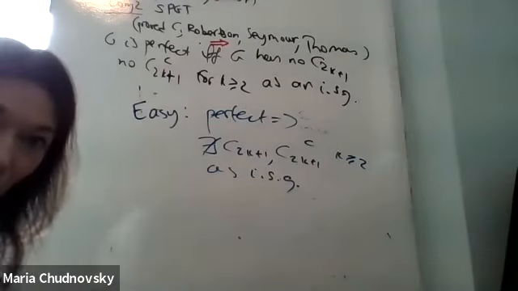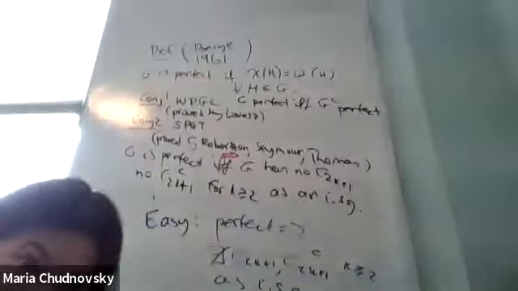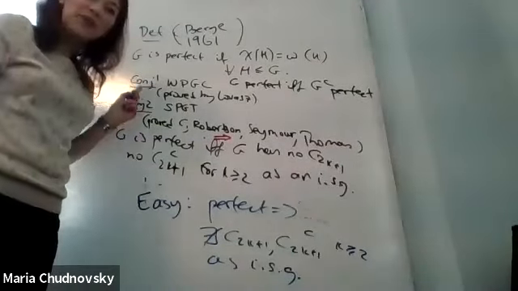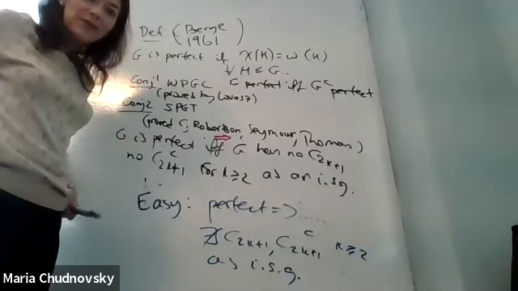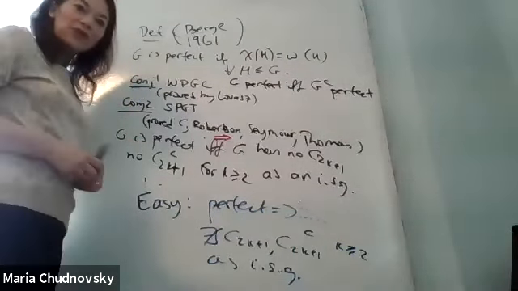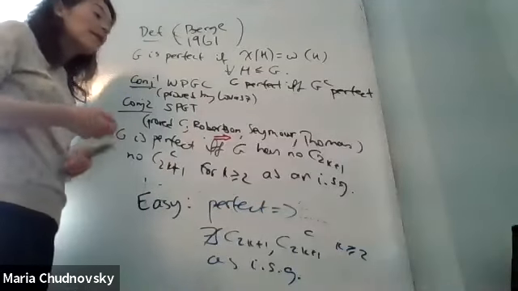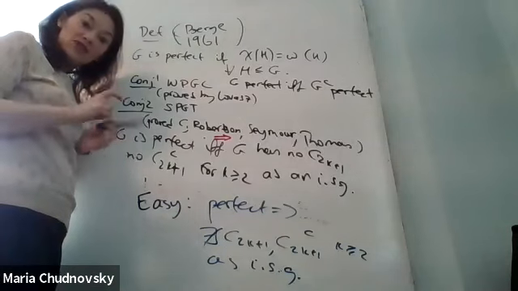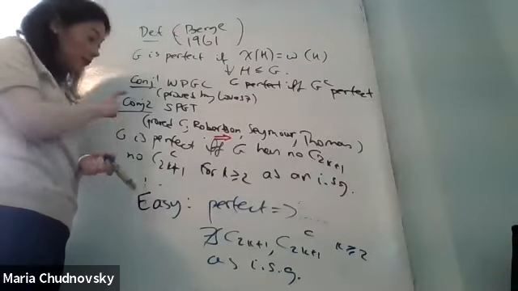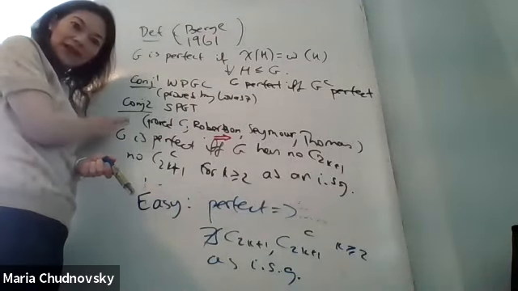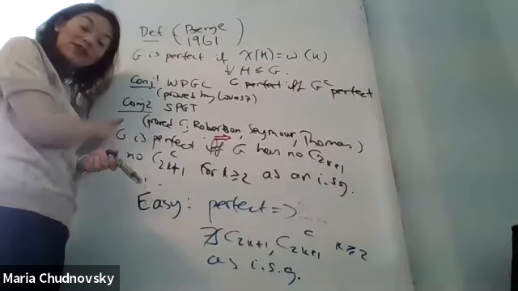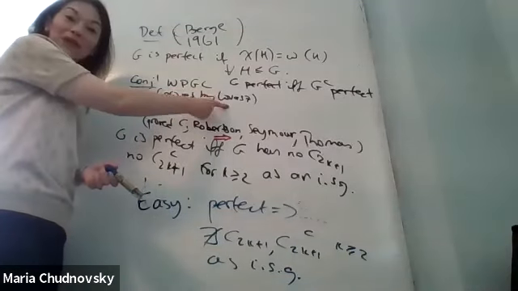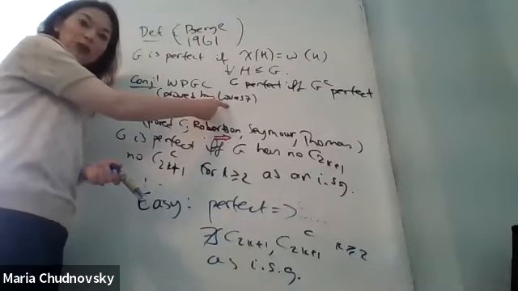Now, if you believe the strong perfect graph theorem, you should of course believe the weak perfect graph theorem, right? Because the strong perfect graph theorem says there are two kinds of obstructions to perfect graphs, odd cycles and their complements, and they are each other's complements. So if you believe this, then of course being perfect is closed under taking complements. But if you don't believe this, then I don't know why you should make the first conjecture.